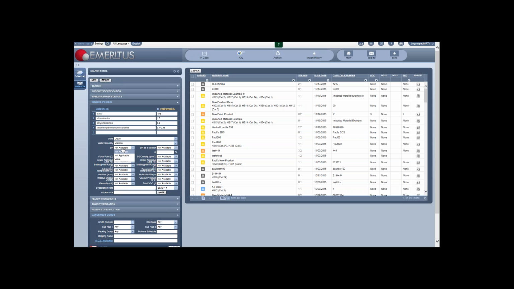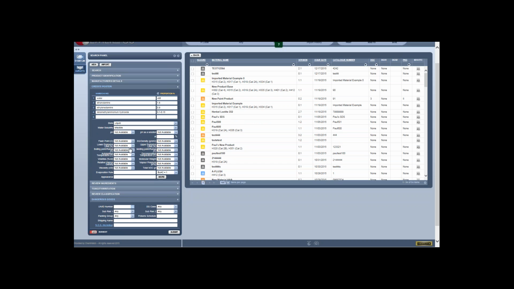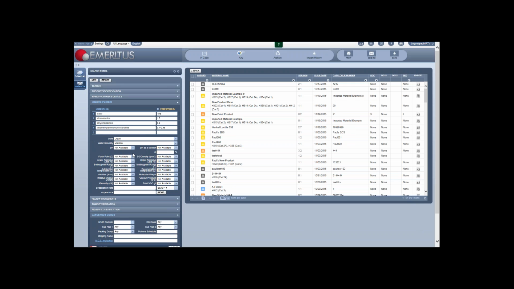All our other values, so things like pH, flash point, etc., can be entered, and they do have an effect on the calculation. Things like appearance, odor, taste, for example, if it's a food product, some of those will be able to be inputted but won't have an effect on the calculation. But again, none of that's required.